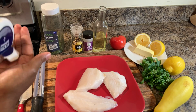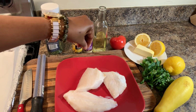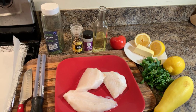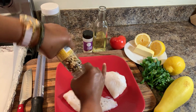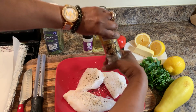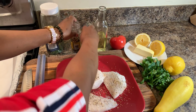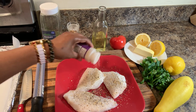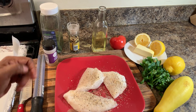All right, so let's go ahead. We want to use some sea salt. And I'm just going to season both sides in this manner. Beautiful. And then I like to use some lemon pepper. This lemon pepper is absolutely amazing. If you have a chance to get some or you can find some, get you some. And then we're going to use some garlic powder. This fish is going to cook for around about 15 to 20 minutes on 375. Garlic powder. And then you want to give these a toss.